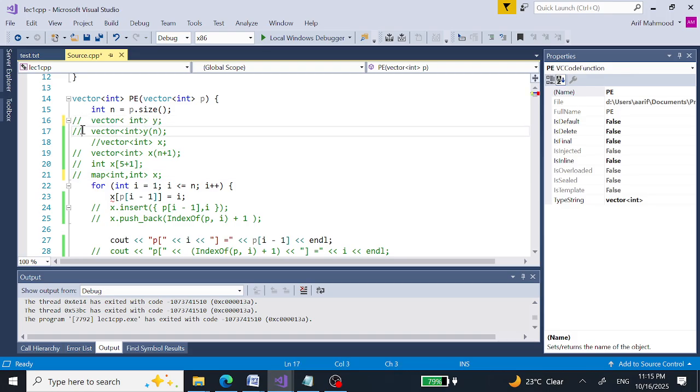Now we are going to define our vector like this as well, right? And we can say x is equal to array. So now how we can use these two, this vector and this array.